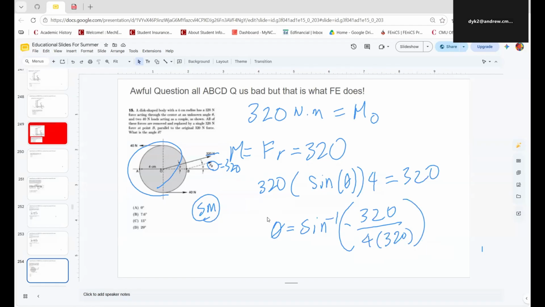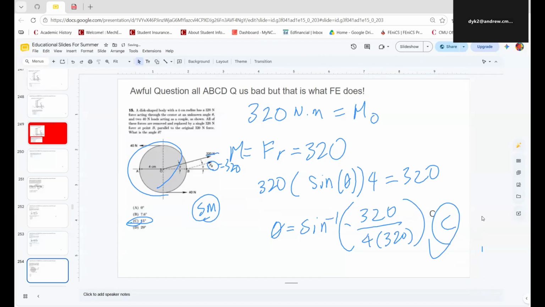Yeah, that's a weird doozy question. I don't understand what the point of the extra information was, but it's just confusing to me. I mean, why would you waste your time doing that to me? I got 14 degrees, 14.457, so it's about C. I'm just gonna say C is correct and move on.